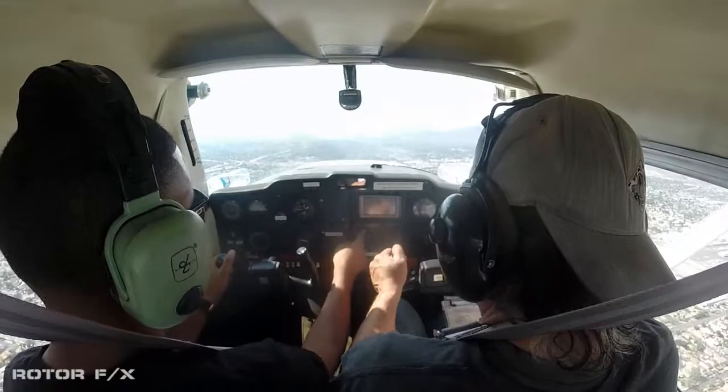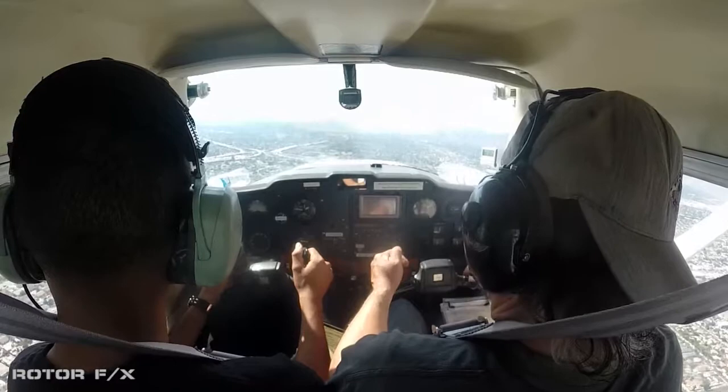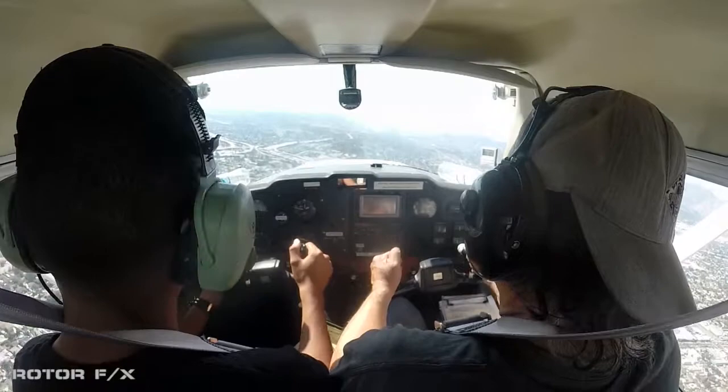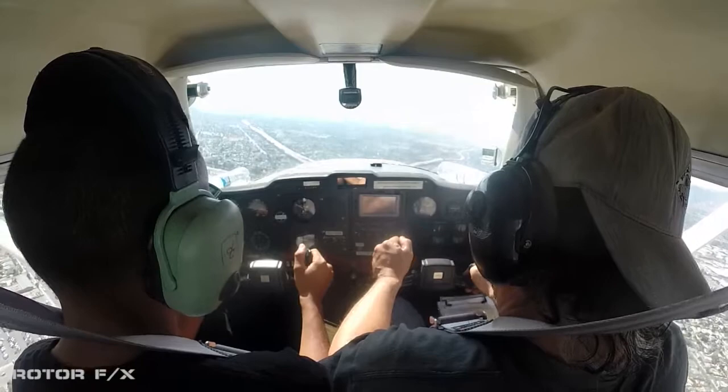Van Nuys Tower, Cessna 10789. Southeast of 118.5 interchange, requesting transition through Van Nuys airspace south along 405. Cessna 789er only, Van Nuys Tower, altimeter 29.901. Squawk 0266, report the 180 turn at the 101 interchange. We'll report the squawk 0266, we'll report the 180 turn at 101 interchange, 10789er.